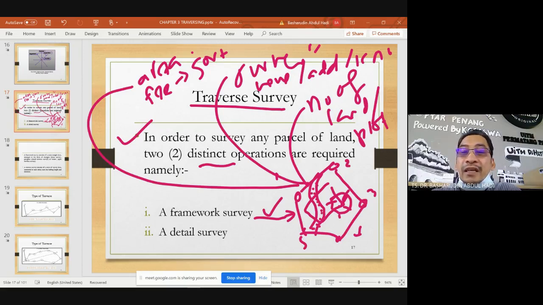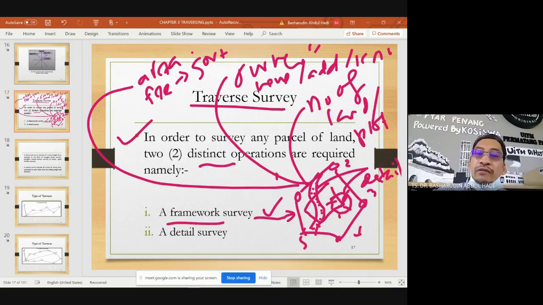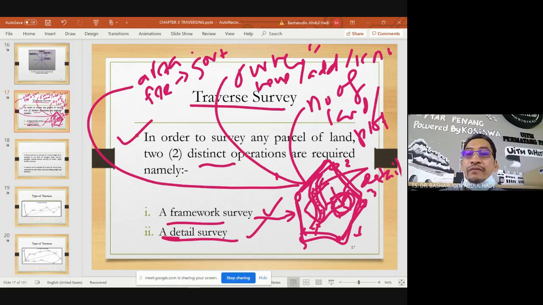So this is the detail. This too is a detailed survey. So that's why in survey, first we have a framework: A, B, C, D, 1, 2, 3, 4, 5. Number two, you have a detailed survey. For example, you have a tree, you have a river, maybe you have a lamppost, maybe a bunker, you know, bunker, kubu lama. Untuk berperang, maybe something you built 20 years ago, a small house, we call it a store. So you want to eliminate it.